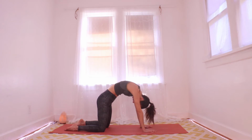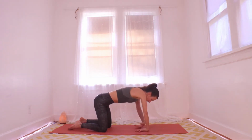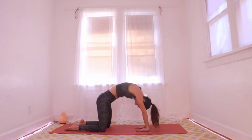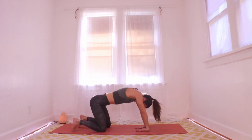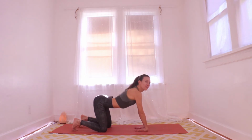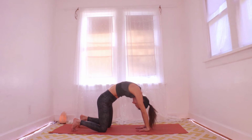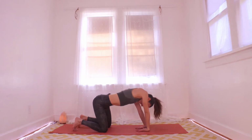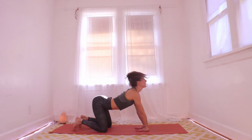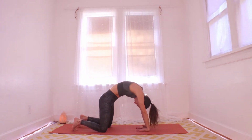Shake your head out. Let's take a few more cat cows. So you can combine your cat-cow with a wrist stretch if you like. So you always have that option. And sometimes it's nice to tuck the toes a little bit. So find some nice movement in your spine. Here, I really want you to find little sore spots in your torso and roll them out, intentionally massage them out.